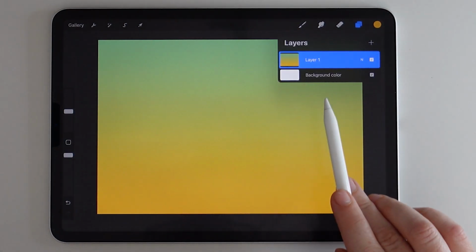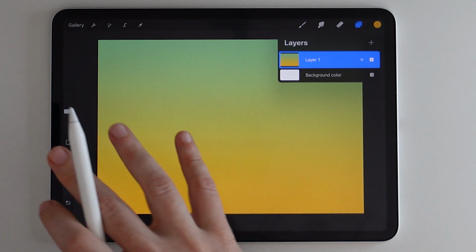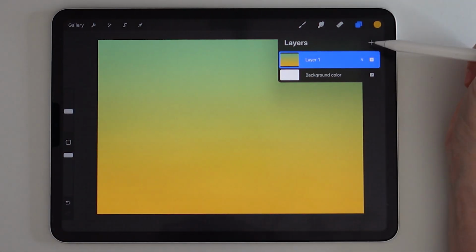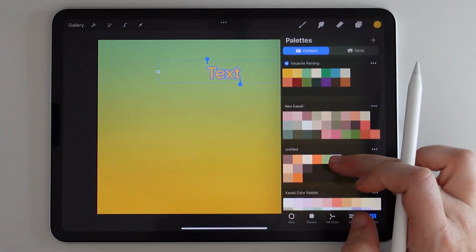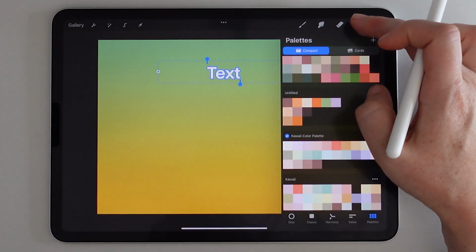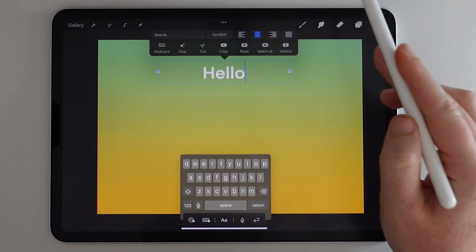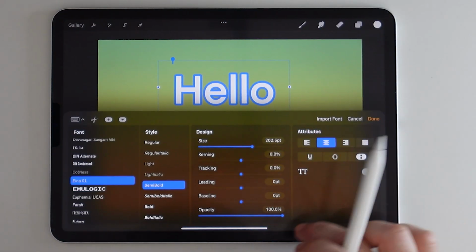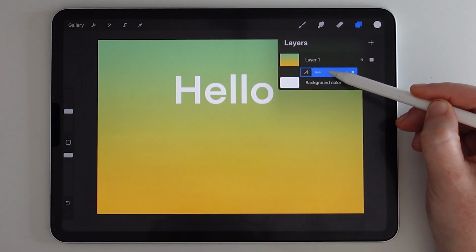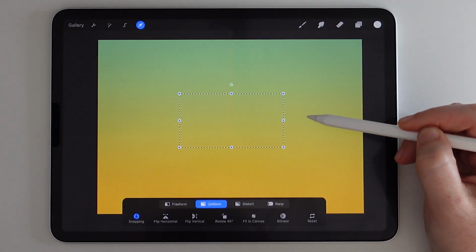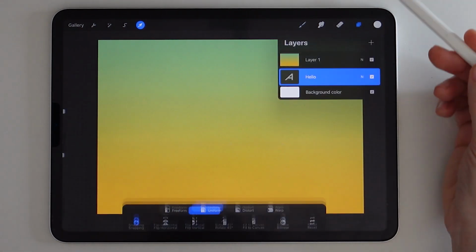And then suppose you want to add this gradient to a set of letters or a word. So I'm just going to use this gradient that I have created, add some text. I'm going to change my text to white. Just going to say Hello. Just going to make it pretty big. Put this below my gradient layer here. Just going to kind of center it so we're getting as much of the gradient as possible.